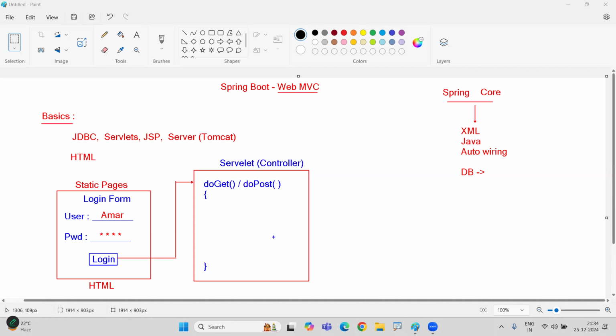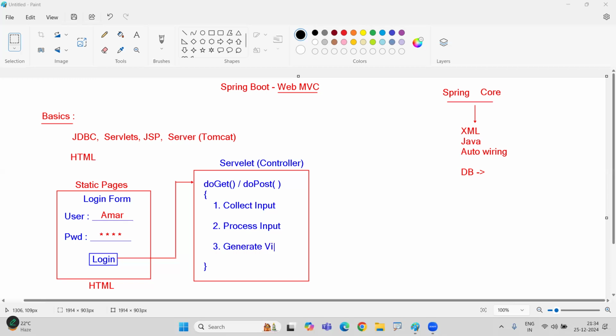So what is a servlet program responsible for? It takes the request, so it collects the input. Next, it will process the input. After processing the input, it will generate output.